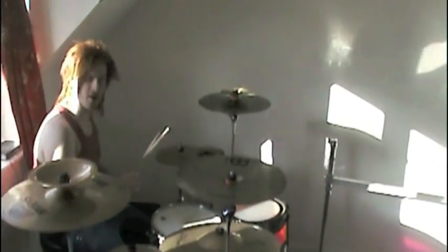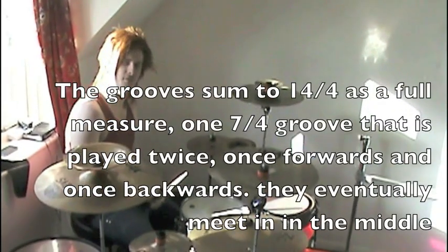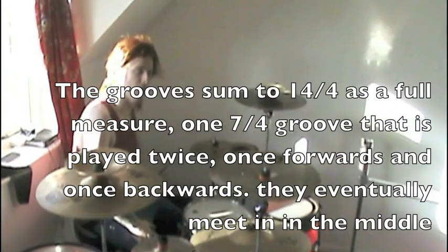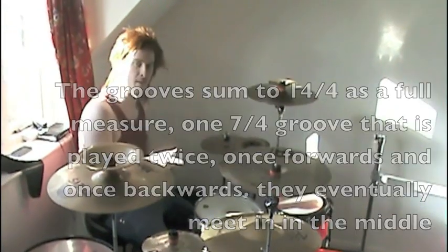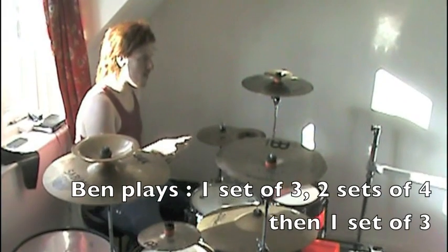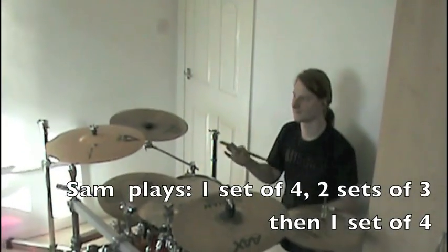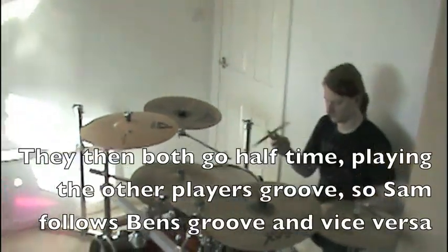And right now I'm going to show you this groove that we've made, which is in 14/4, and basically, it's either 14/4 or 2 bars of 7/4, but we play switching patterns where I'm playing a set of 3, 2 sets of 4, and a set of 3. Sam's playing a set of 3 and 2 sets of 4 and a set of 3. Anyway, it goes something like this.